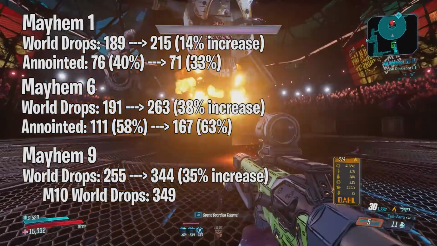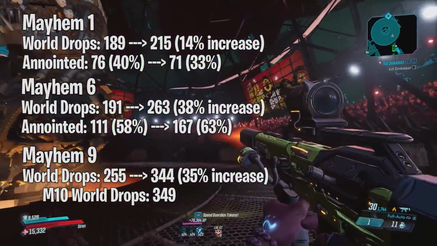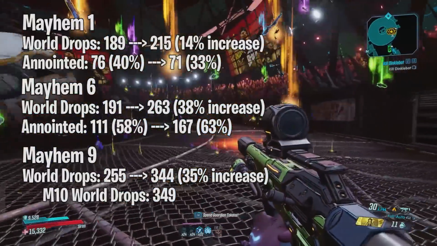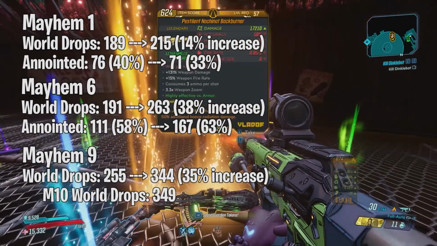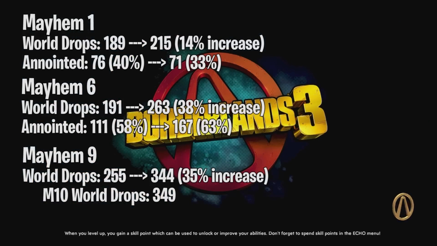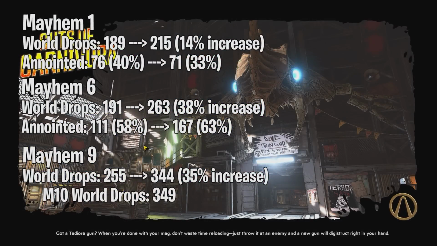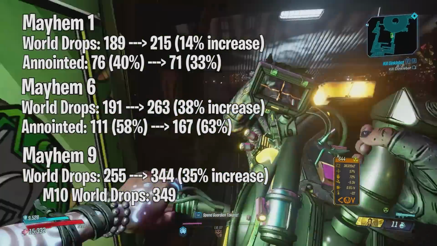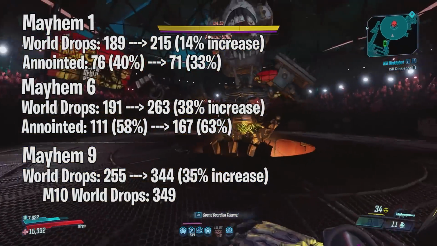Plus, one thing that I have learned from all my number crunching in this game regarding drop rates is that there is some incredible consistency when it comes to world drops in every 100 kills. That will be further explained in another video very soon. But what I mean by that is that if I kill Agonizer 1000 times on Mayhem 10 and I separate the data into sets of 100 kills, the numbers are going to be extremely close. So that's what I mean by incredible consistency when it comes to this game's drop rates.